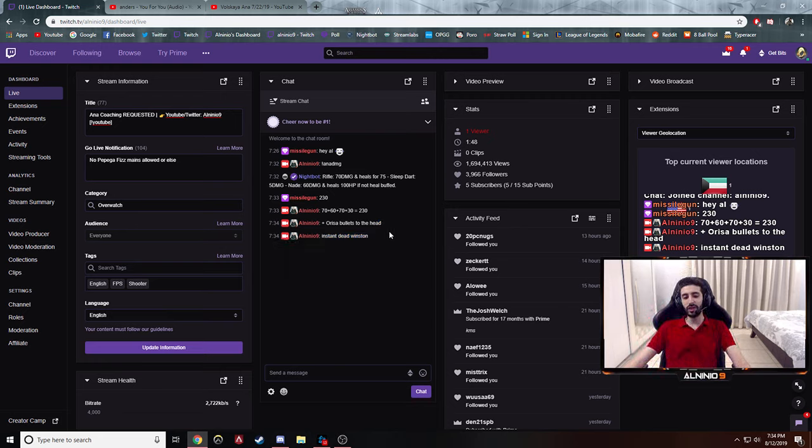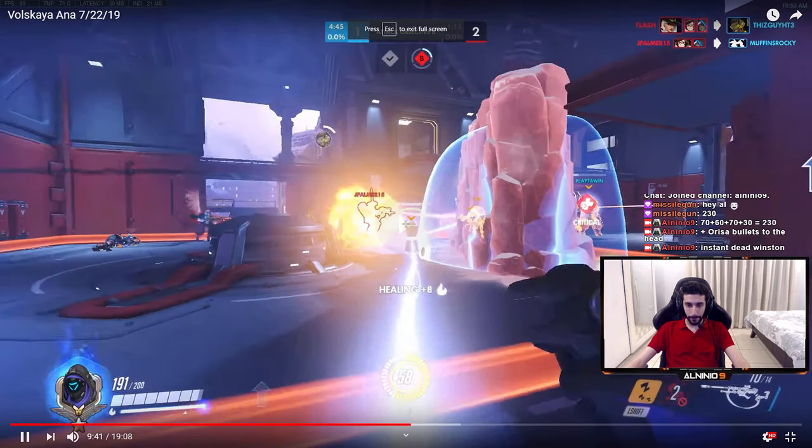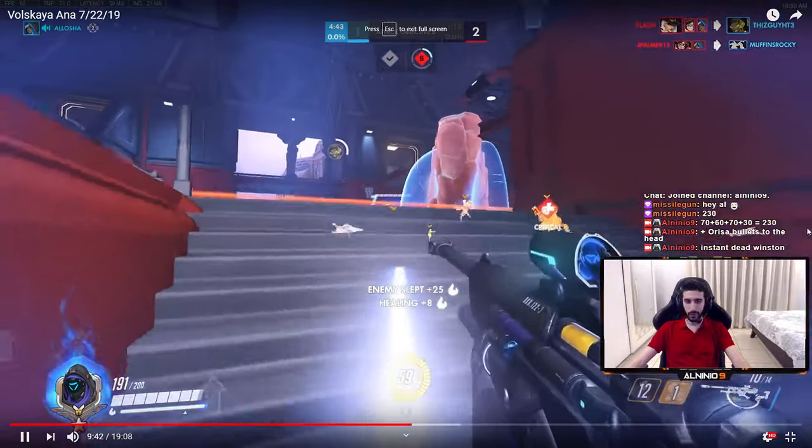The Orisa bullets to the head will kill him, so you don't even have to fire 3 shots after you throw the nade. You can just fire 2 shots and then melee, and then Orisa will finish him with the headshots. Like, it's a free kill on Winston. We should really capitalize off that and kill that Winston there. Nice sleep, by the way.